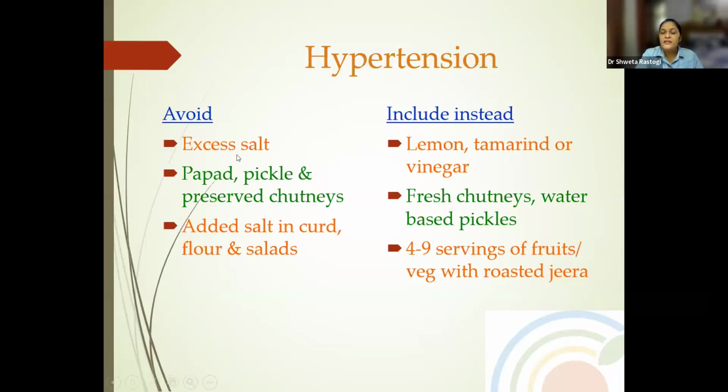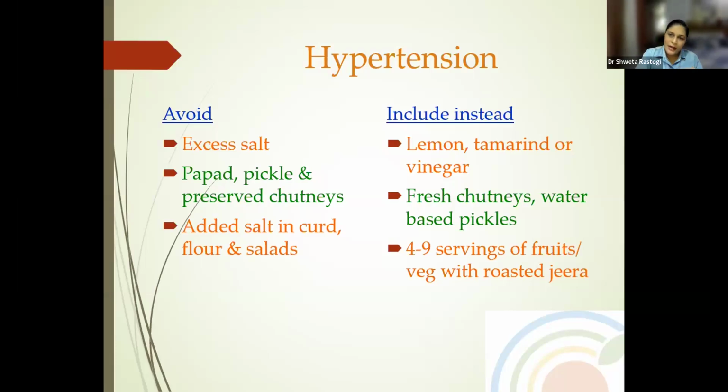Many of us have salt sensitive hypertension, which means even if we take extra salt in one meal, for example, the lunch had buttermilk, which was containing a lot of salt, or the salad had a salad dressing, which was rich in salt. Papad and pickles are a very common accompaniment with the meals, or preserved chutneys, that is the chutneys which have been made and we are using the packaged ones. So they are preserved in salt. This is the hidden salt which is present in the food.